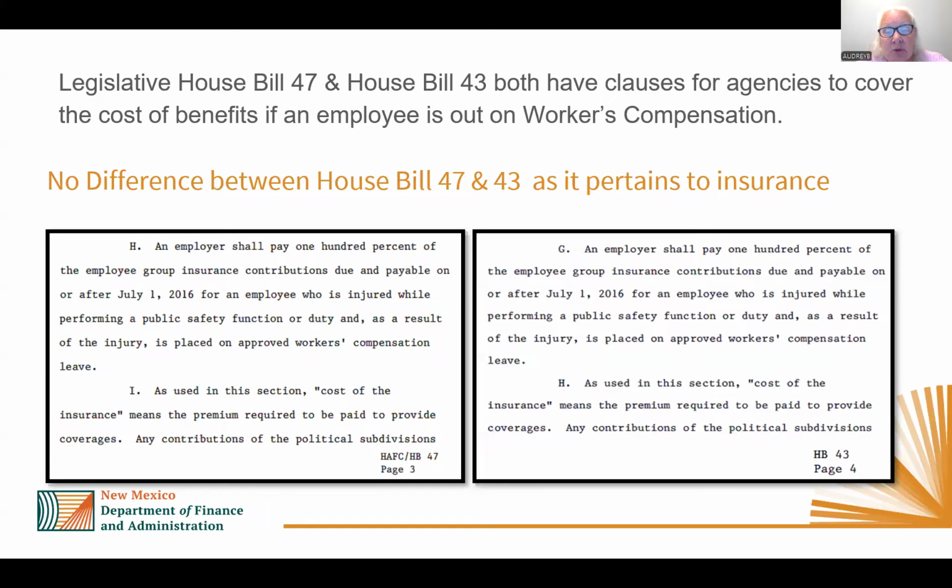So in both House bills, it reads that an employer shall pay 100% of the employee group insurance contributions due and payable for an employee who is injured while performing a public safety function or duty, and as a result of the injury is placed on approved workers' compensation. And the cost of the insurance means the premium required to provide coverage.